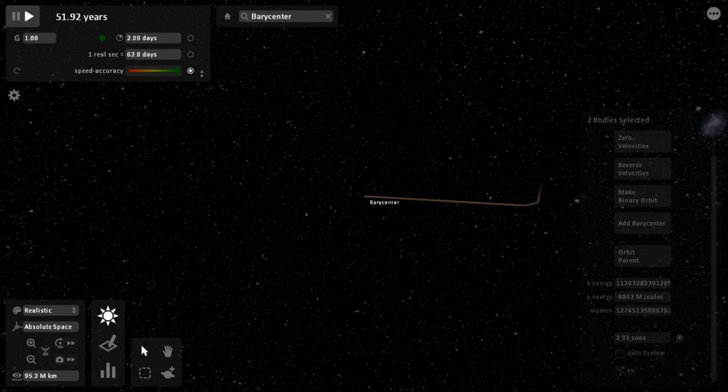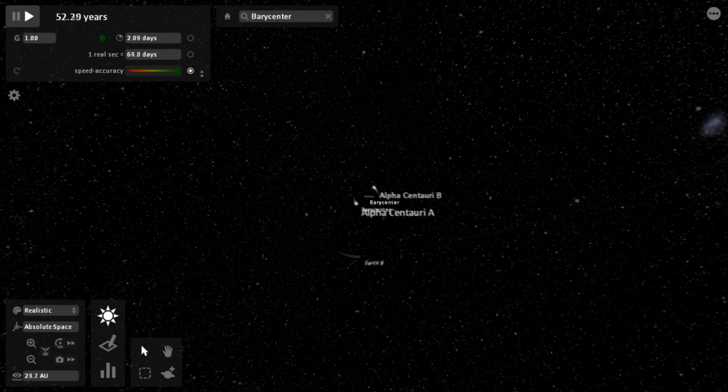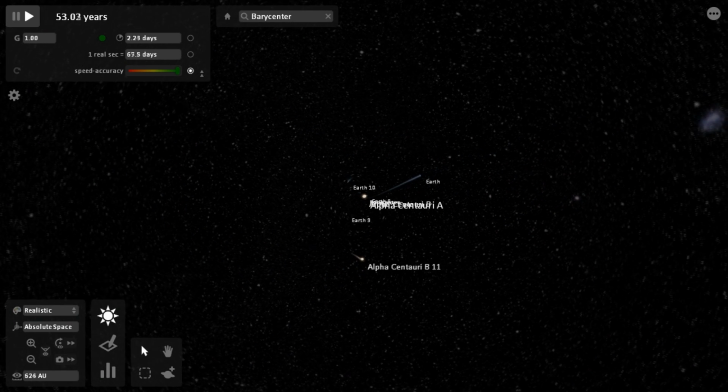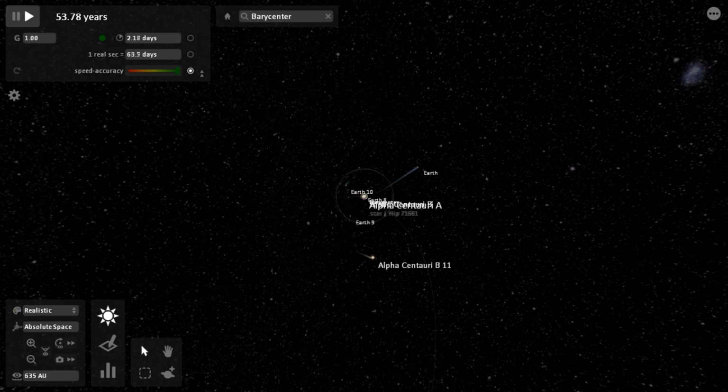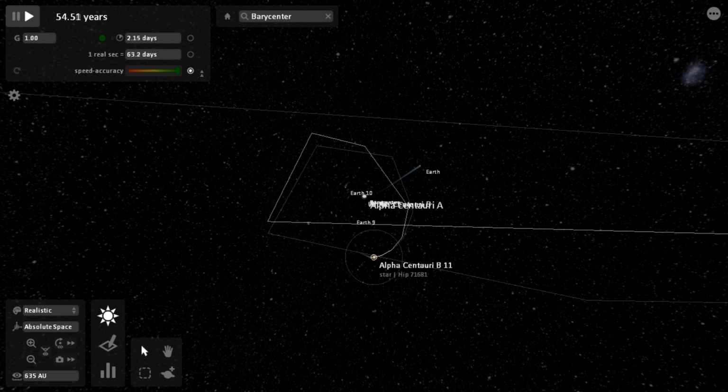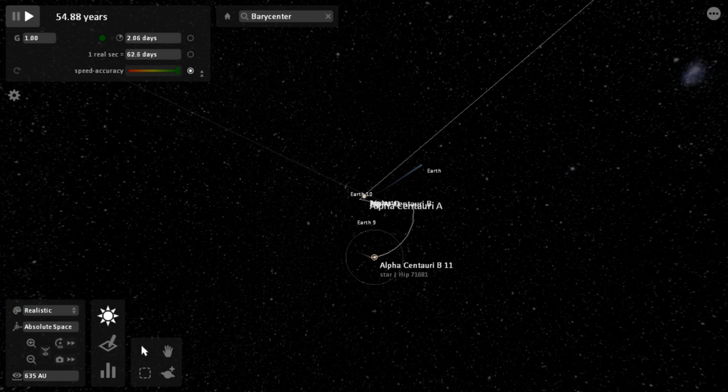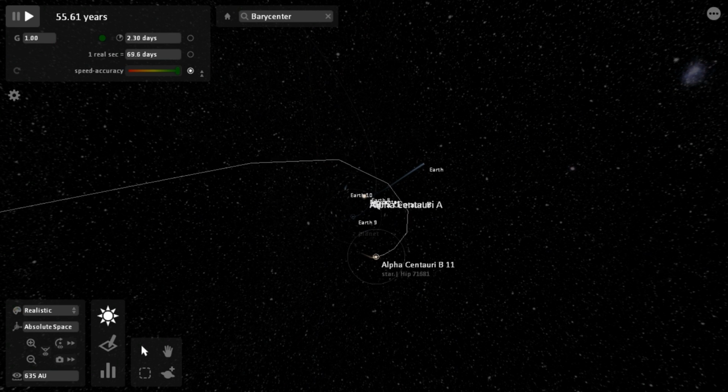So now I want to zoom out. So these ones are still orbiting. Earth 8's orbiting there. And Alpha Centauri B11 is just zipping around there. So that would be a triple system, right? You have two objects in a tight binary and the third object orbiting way out here on its own. And this one has much larger area for having planets.